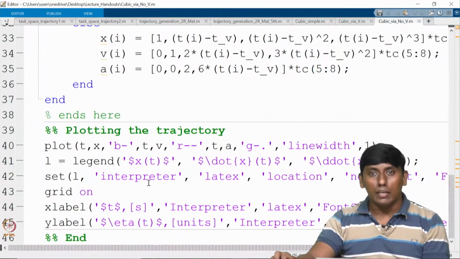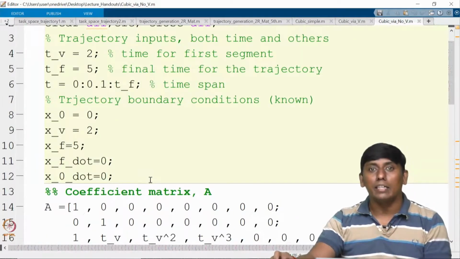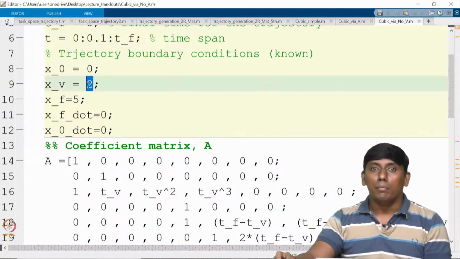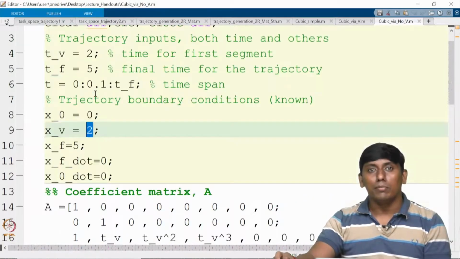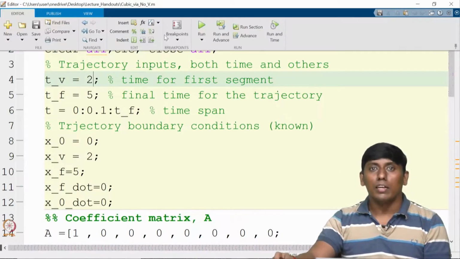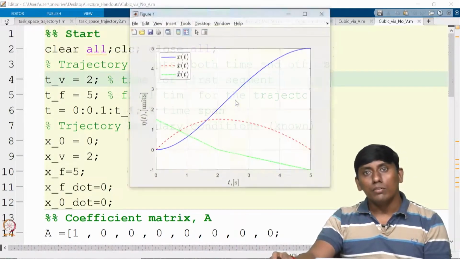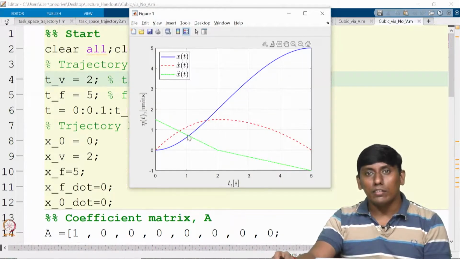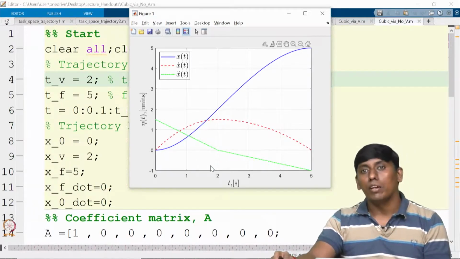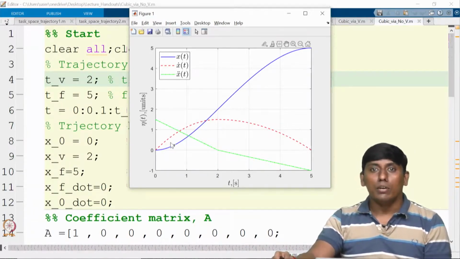Now if we run the same thing as in the earlier case, where the final velocity is 0, the initial velocity is also 0, the middle point is 2 meters of displacement, and it takes 2 seconds, we will see how this happens. You can see the acceleration is smooth. Earlier you would have seen it arbitrarily moved, but in this case it is very smooth. This is what we tried to do.